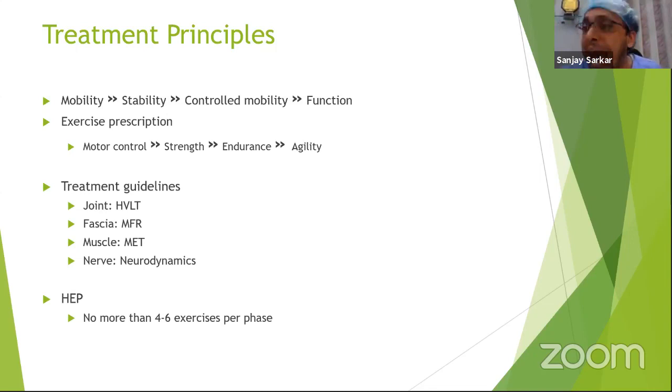Otherwise I stop at endurance for most of my clients who are elderly and who don't need to go into the Olympics rather than watching it on TV, right? So the treatment guidelines, if it's for joint, usually do high velocity. Again, treatment guidelines is giving an overview. Again, this is not an end-all-be-all thing. Usually to improve joint function, you give high velocity. That does not mean you have to give high velocity or there is no other treatment possible. There are multiple other treatment schools of thought that you can certainly apply to improve joint function.